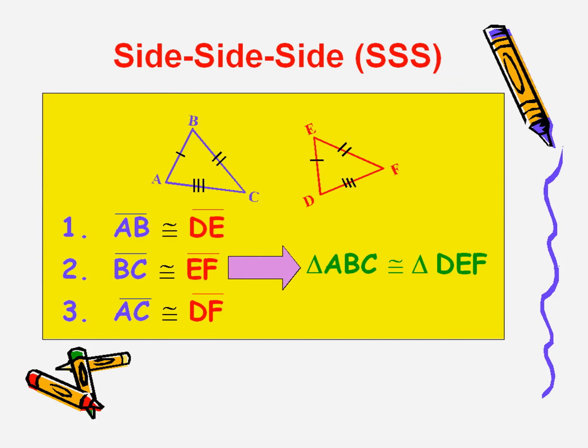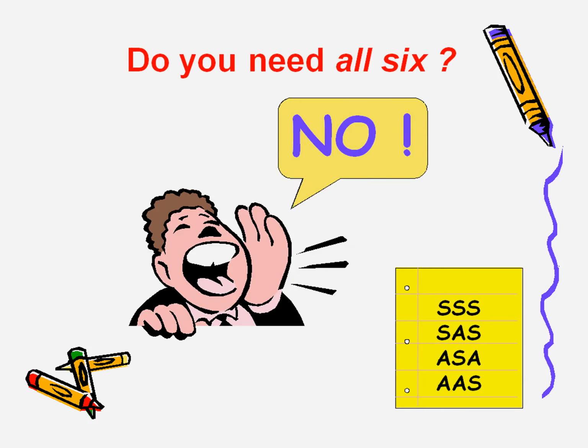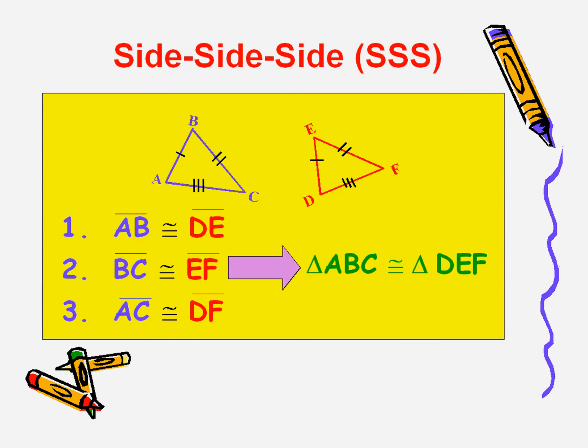And so what we're going to do, we're going to look at these few different cases. We see them down here, SSS, SAS, ASA, and AAS, and I'll explain what they mean. And there's going to be one more that we learn in the next chapter of ways to show triangles are congruent. So we get to this first one, side, side, side.